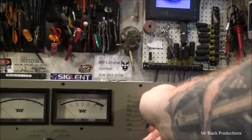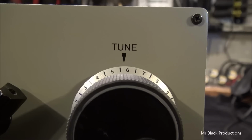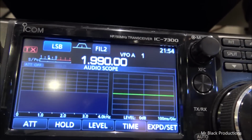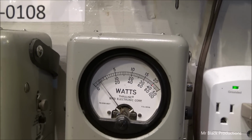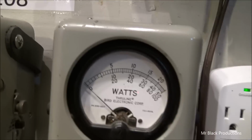Okay, let's go retune for 160B. Okay, so here we are once again. We're on 160B. We set it for about 5.5, almost 6, all the way down on 0. We're at the high end of 160. Once again, about 100 watts peak. About 50 average. Remember, this meter is reading twice what that meter is.